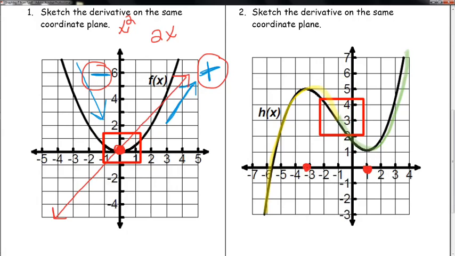So if I'm concave down, that means my f double prime, let me use a different color so you can see it better, I'll use blue, is negative. If I'm concave up, that means my f double prime is positive. And so if you think in terms of slopes, because we're talking about the derivative in comparison to the second derivative, if I have negative and then positive, that means that the first derivative is decreasing and then increasing. Well, that creates a minimum. And so I have a minimum at -1. So I'm just going to pick a random y coordinate. I'll say -3.